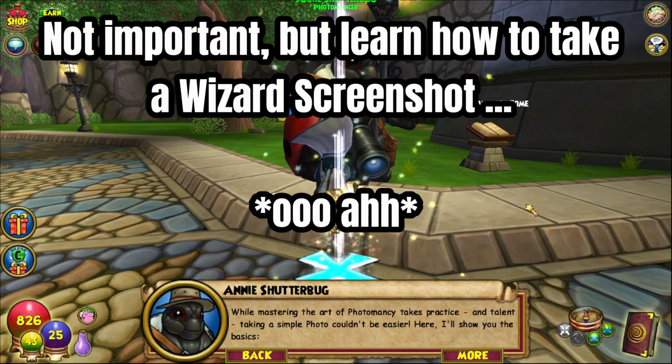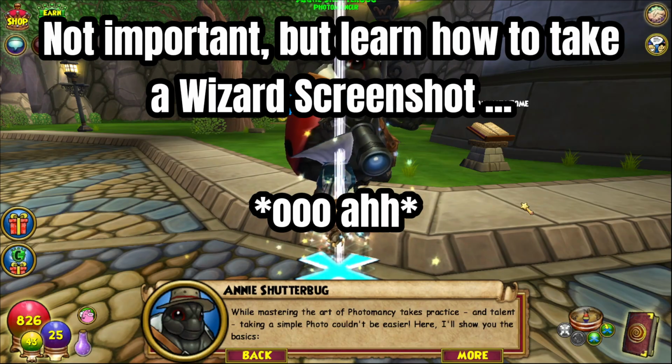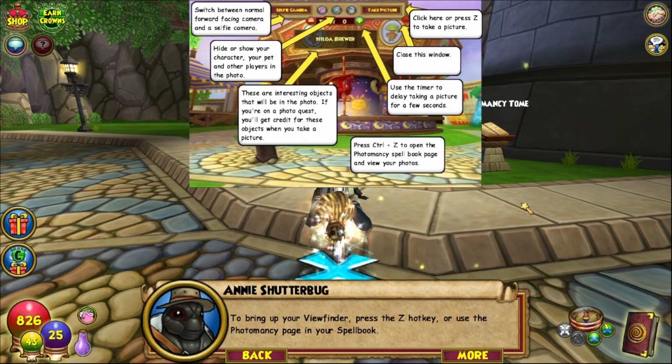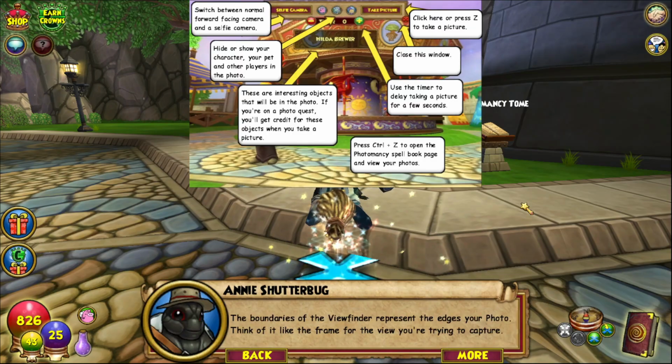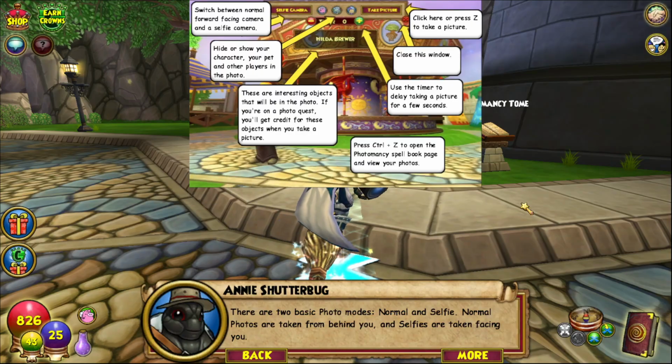While mastering the art of photomancy takes practice and talent, taking a simple photo couldn't be easier. Here, I'll show you the basics. To bring up your viewfinder, press the Z hotkey or use the photomancy page in your spellbook. The boundaries of the viewfinder represent the edges of your photo. Think of it like the frame for the view you're trying to capture. There are two basic photo modes, normal and selfie. Normal photos are taken from behind you, and selfies are taken facing you.